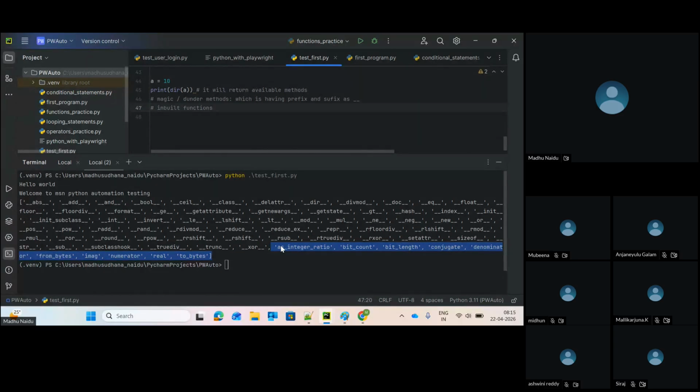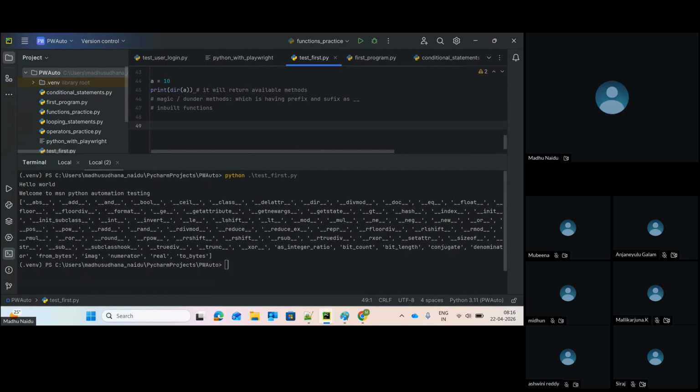In our case, integer methods are not that important, because they are useful when we are performing calculations on the system, high-level systems, edge computing. In those cases, we can use all these things. But from our automation point of view, there is no use. We are not going to focus on this one.